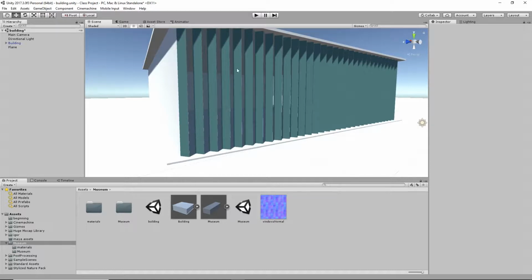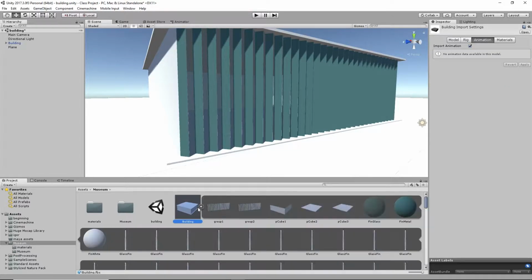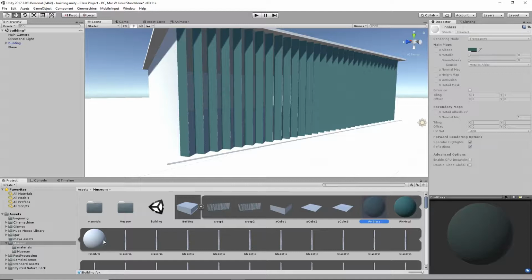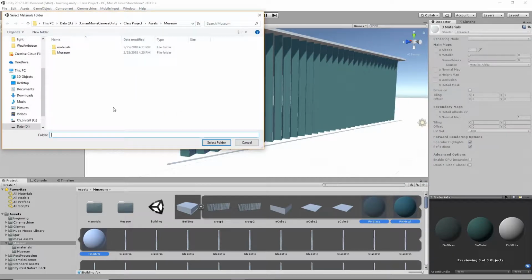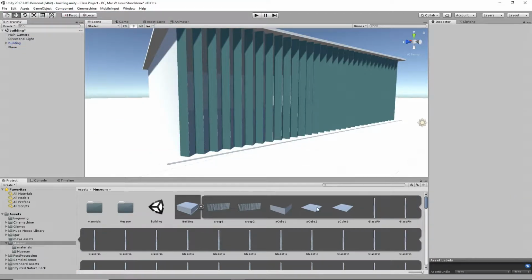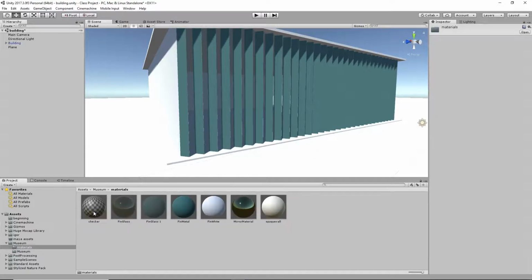So the way to do that is when you import an object into Unity, like here in our assets folder, we have this object, but it's actually a prefab. You see that? But there's this little arrow here. If I click on that, you see all the parts that make up that object. Here's our fin glass, fin metal, and fin white material. So if I select those three and then right click and say extract from prefab, it will ask me where I want to put a materials folder. In this case, I've already put one in this museum folder, so I'm going to select that, select the folder, and it'll extract those materials out of the prefab and put them here in this materials folder.